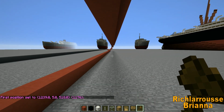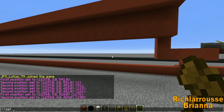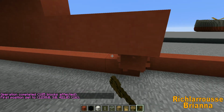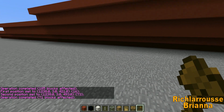And this is terracotta, so it's going to be 159, isn't it? So yeah, so set 159:14 rather. There we go, so that's that one there, and then the last row and down there. So I do apologize for using WorldEdit, but needs must. And there we go, so there's the last section there.